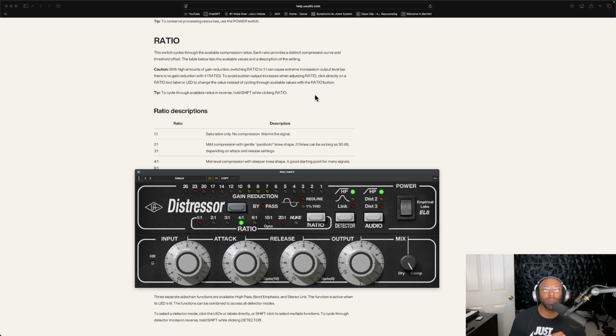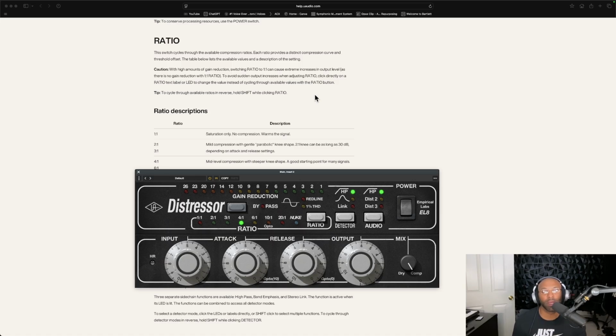So the ratio is like a mathematical formula, and the numbers are representing what the math is doing. So you're saying for every 1 dB that a signal goes past the threshold that you requested, the compressor is going to compress that signal by that much.